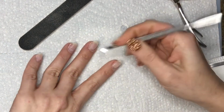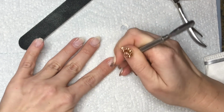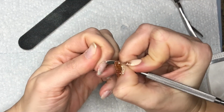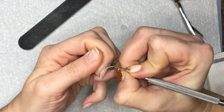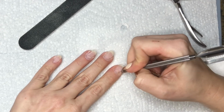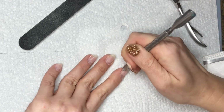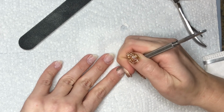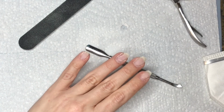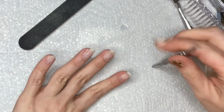If you have anything on your nail like this right here, this is product, anything on your nail like that, whenever you put on your next manicure, can cause it to lift. And then once it starts to lift, you can get bacteria in there, or it'll get caught on stuff. So you really want to make sure that that's nice and smooth and that you don't have any dry skin or products left over. But you do not want to go too hard on your cuticle. I don't know if you can tell, but I'm really just kind of focusing on this nail there and not so much the cuticle, because you can really irritate your cuticles and cause them to bleed if you go too heavy on them.